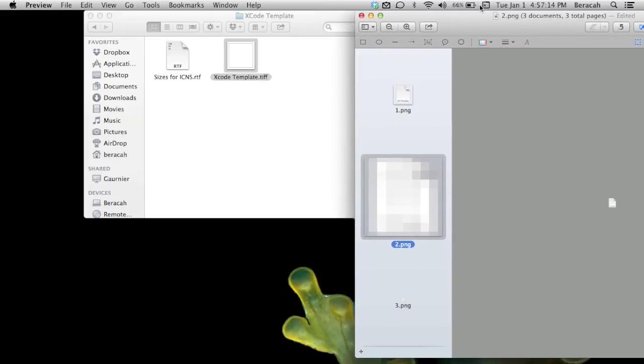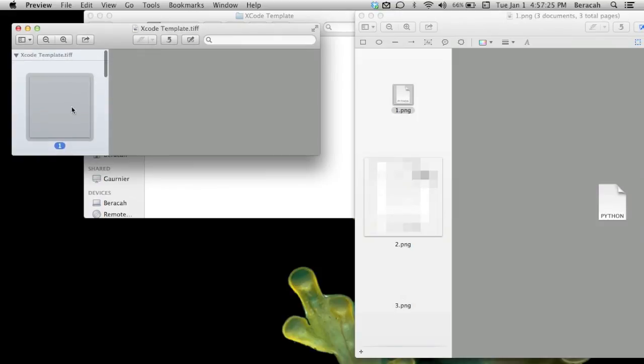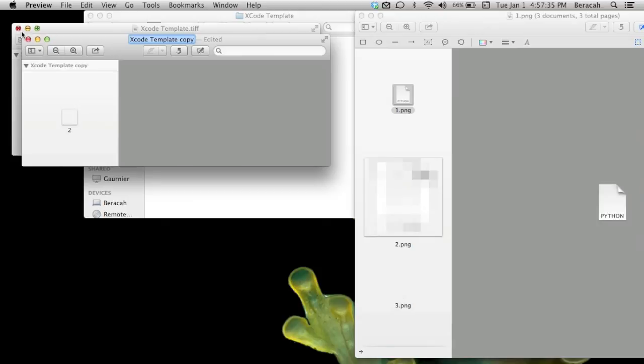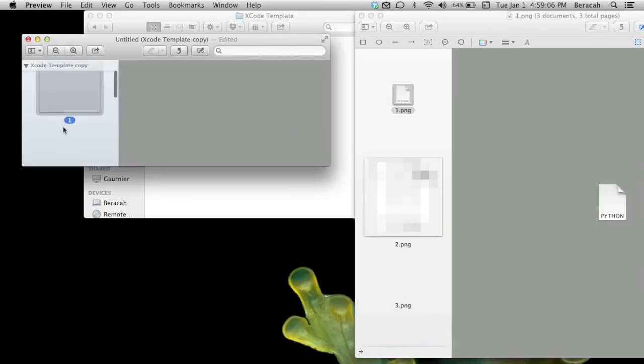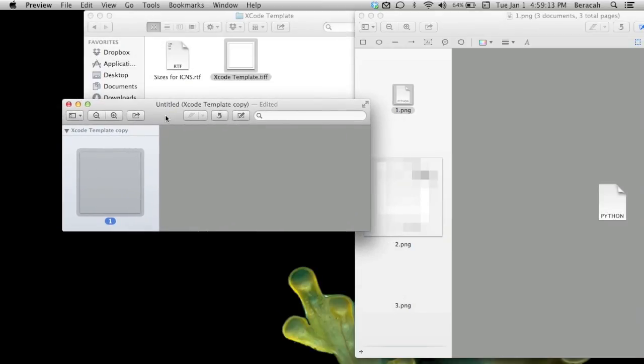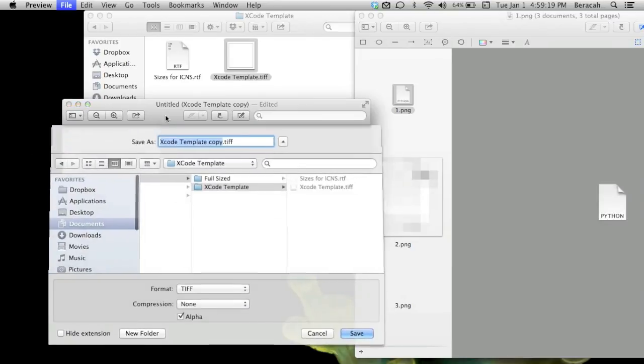Now what we do is we want to open the templates, go up to 1. Okay, now what we want to do is duplicate this guy. Okay. Now that we have this duplicated, I will save as.